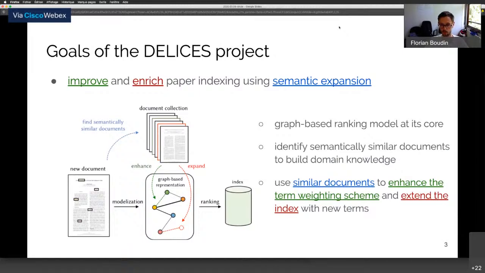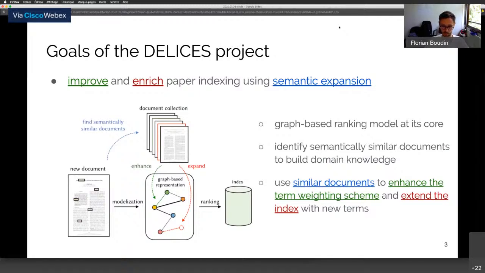One way to inject domain knowledge is to identify semantically similar documents in the collection and use the information contained in this set of documents to improve the term rating scheme and to index new terms that occur in semantically similar documents, but that do not occur in the document that we want to index.